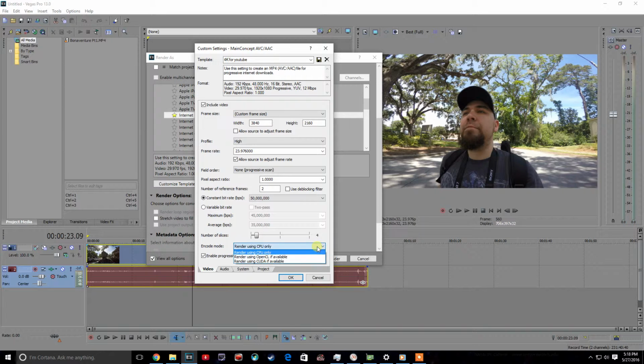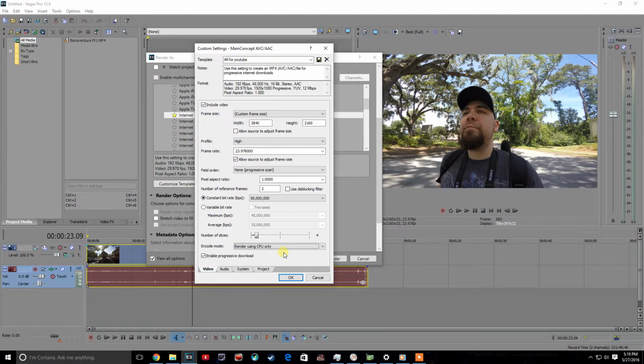As far as I know, in order to render 4K video successfully, you're going to have to select CPU only. Now, I understand that most of us who use Sony Vegas Pro or render videos in general probably have invested in dedicated graphics cards, but if you're going to use your graphics card, you need to make sure that you have codecs within your graphics card that will support 4K rendering. Not just reading, but writing as well. It has to have this on it, or this render will not work.